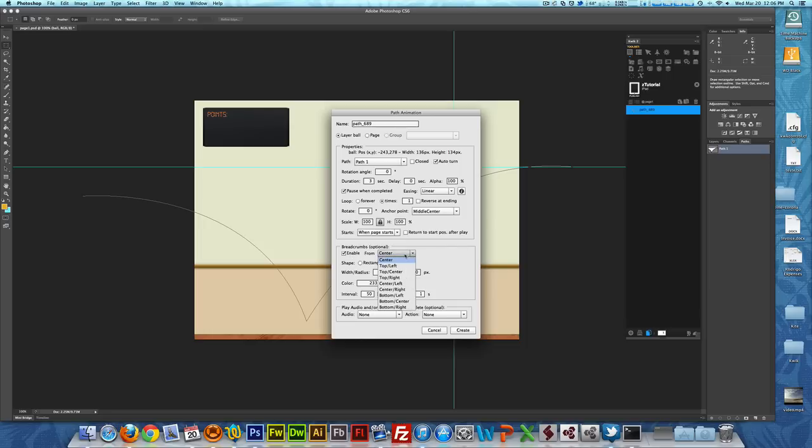You may tell from where the breadcrumb will come up from the original object, in this case the ball. So I'm setting the center. You can select a rectangle or a circle, and with that we can set the different size. I'm gonna select a circle, and I'm gonna set the radius as 10. The color is fine, it's red, and I'm gonna set a smaller interval here, let's say 30, and I'm gonna dispose each dot.